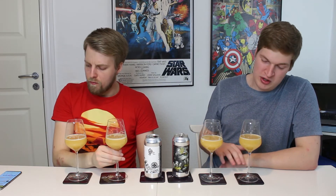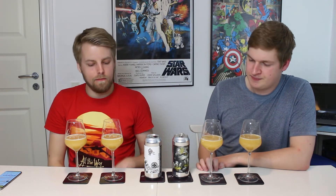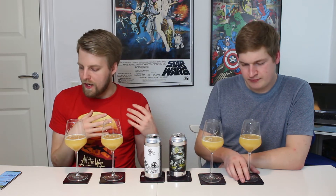I actually don't know which one I like the most — it's very close but they're very different. For me the easy winner is Double Wrapped just because I love Nelson so much. It just screams Nelson hops, and Mosaic and Citra really support it well. Nelson is good alone but it's better with friends — those dank and bright flavors really need some support from a sweeter hop like Citra. Even though it has these crazy bright hops, it's not earthy at all, just bright and tropical. So dope.